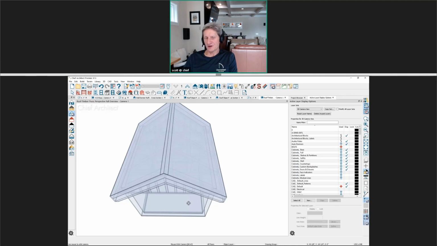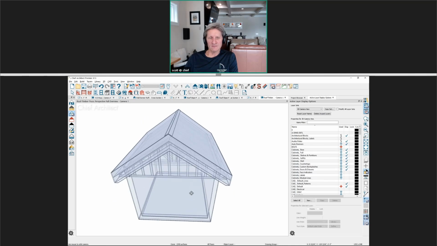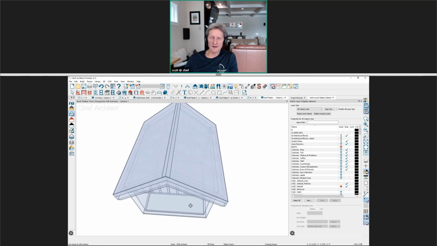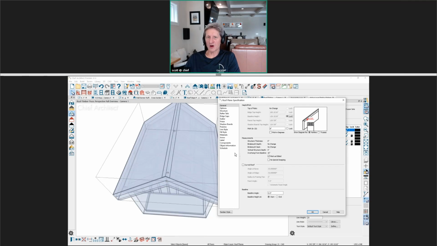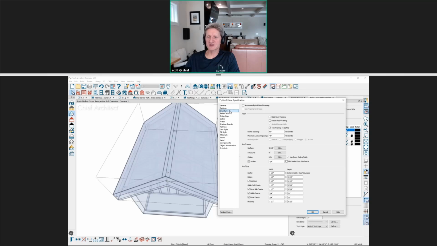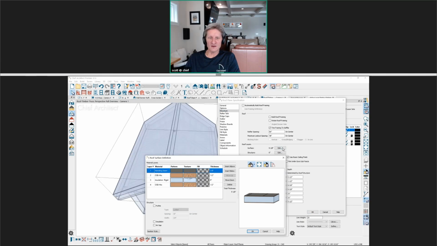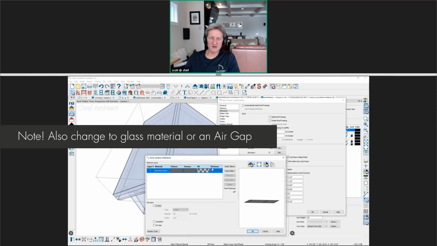So one of the things you can do, I just opened up an example with a simple roof on here. And this is a SIP roof, right? So if you're going to make your glass, what are those, maybe 3/8, ½ inch? One possible approach is we just open up this roof, we go into the structure, and on the surface panel, if I just delete the rest of these components out of the SIP panel, we set our roof to be a ½ inch and just say that it's a ½ inch of glass.